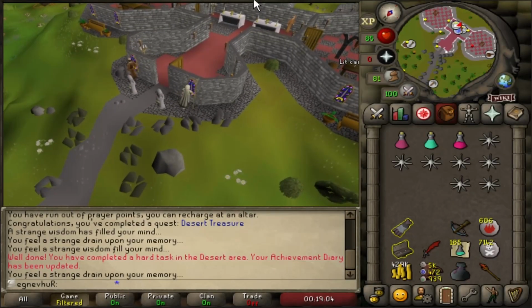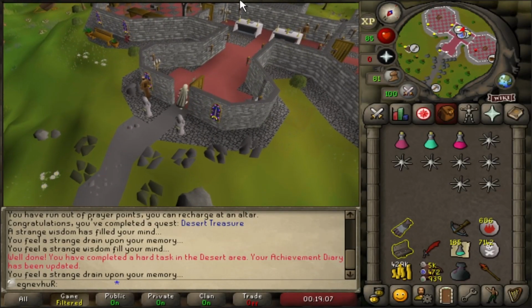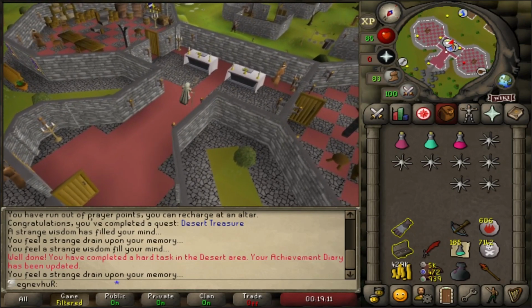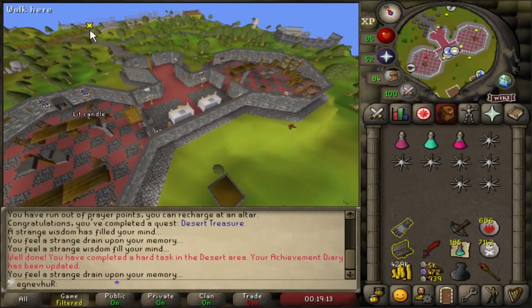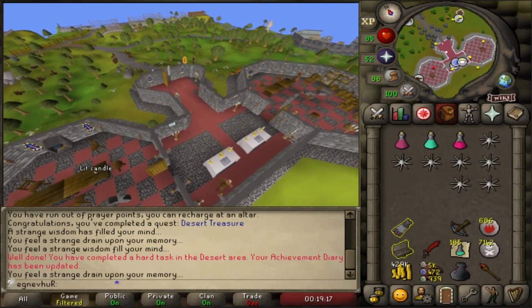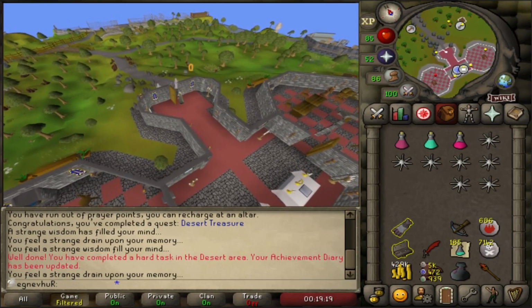Hello and welcome back to another episode of the PVM-focused Ultimate Ironman account. In the last episode, we wrapped up Barrows and we started to begin our questing journey to allow us to get Barrows Gloves. So in this episode, we're going to be continuing on with that.